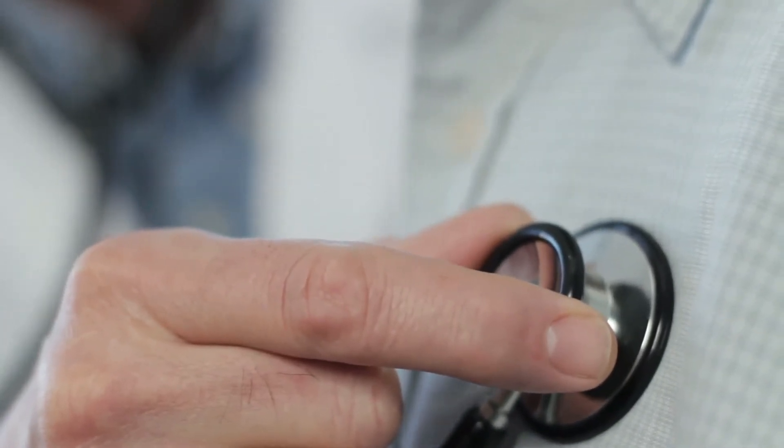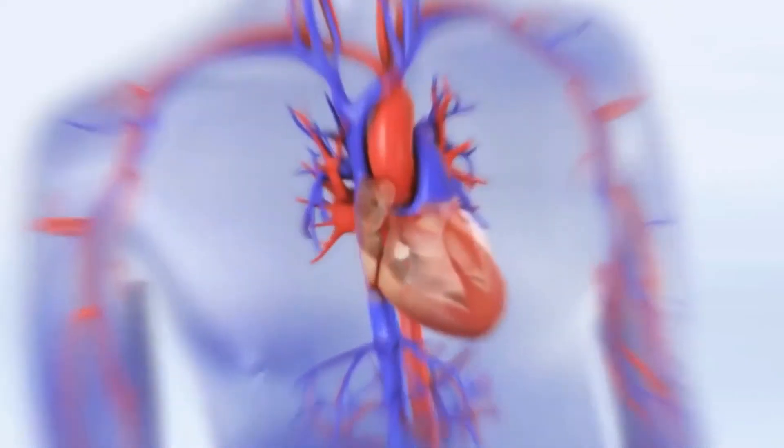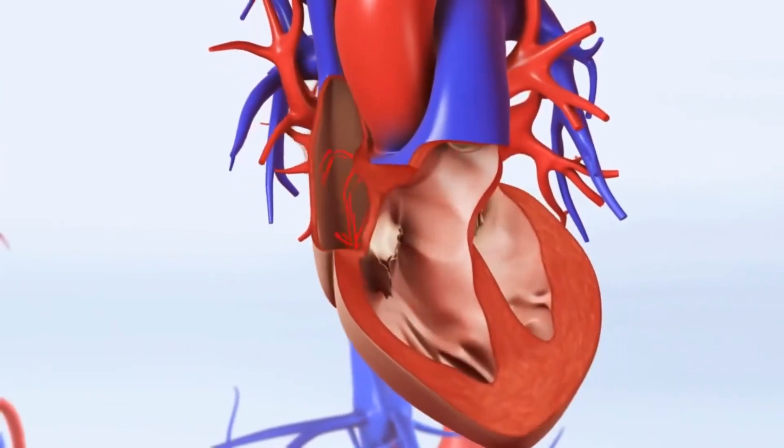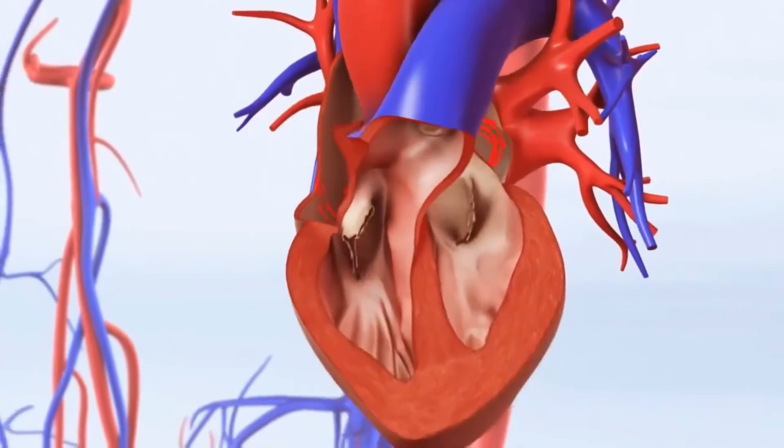Patients who have undergone surgery are especially encouraged to take measures to prevent blood clots. While it may be painful or difficult, they are often advised to move around as soon as they are feeling well enough to do so. This will also help improve circulation and prevent pooling of the blood.